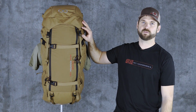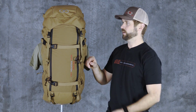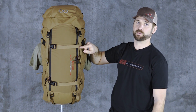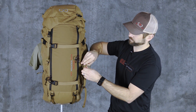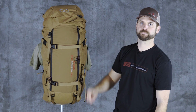One other feature we added for the floating lid is that the lid straps are connected with a D-ring strap here, and we sewed an extra one here at the top. So if you've got a really tall load and the floating lid's sitting really high and this compression strap isn't reaching, you can pop it off, pull it off of this, which is just sewn on with a loop, like that, move it to this upper D-ring.